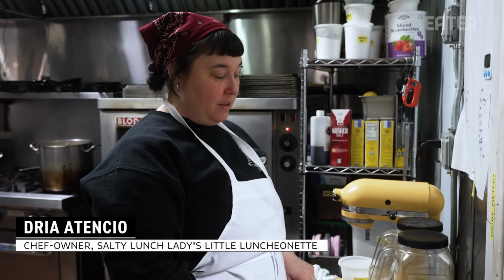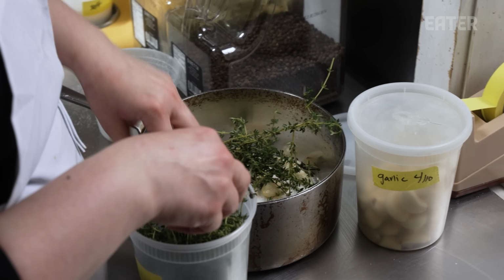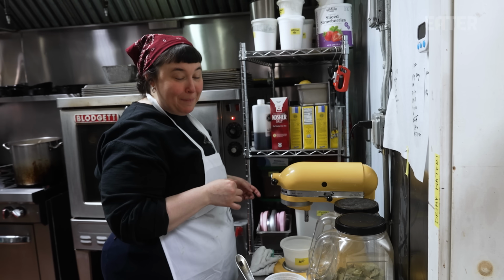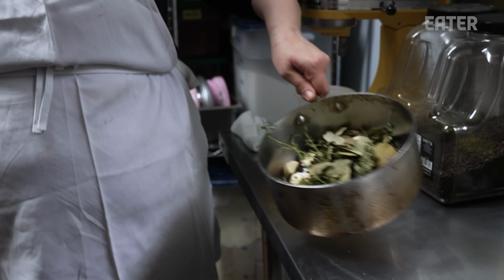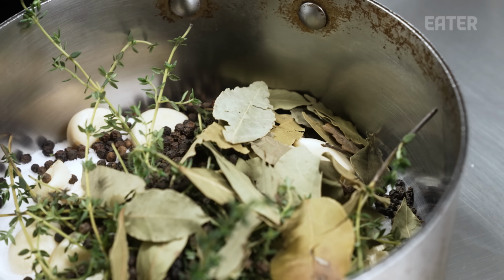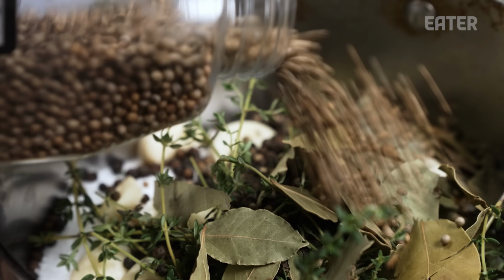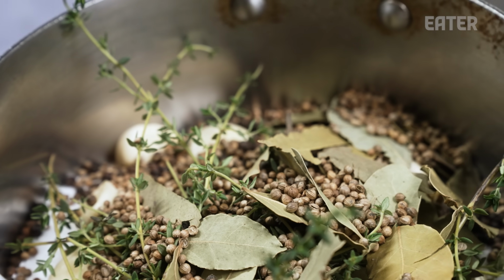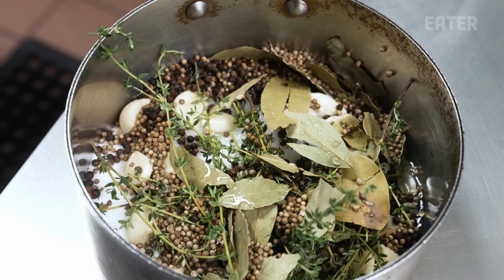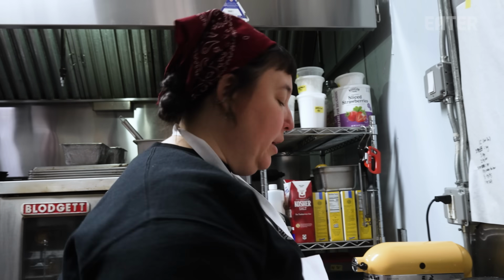So it's 8 a.m., we just got in, and we are gonna make the brine for our turkeys. This is our Dill Party. It's our most popular sandwich. It's the most annoying sandwich to make, but it's the best sandwich, I love it. So we just have this pile of brine. It's sugar, salt, peppercorns, bay leaves, thyme, coriander, and garlic. For this particular brine, we're gonna use it for 2 turkeys. So we're just gonna dissolve the sugar and salt, and then we'll put it over ice.